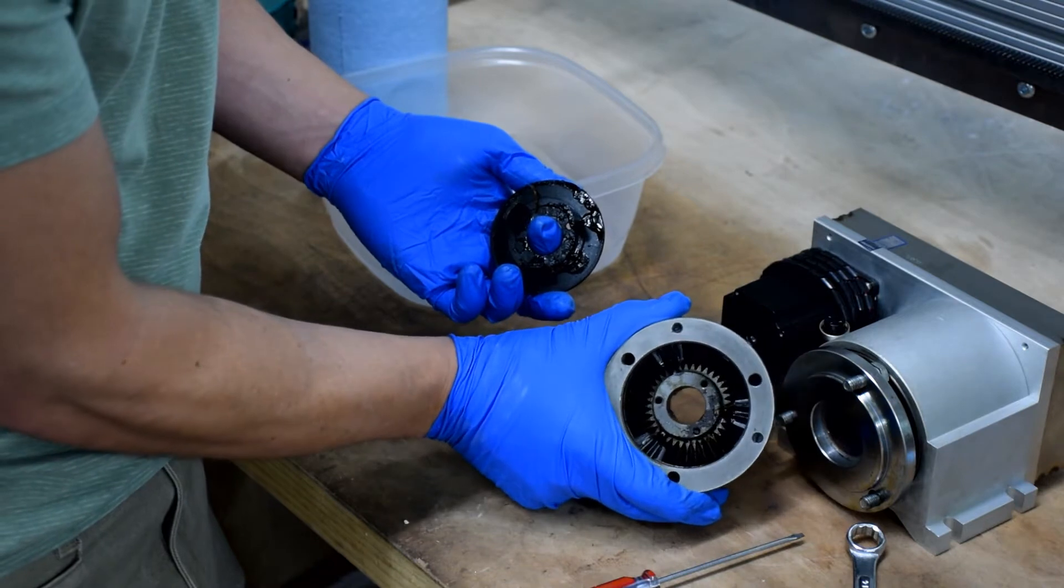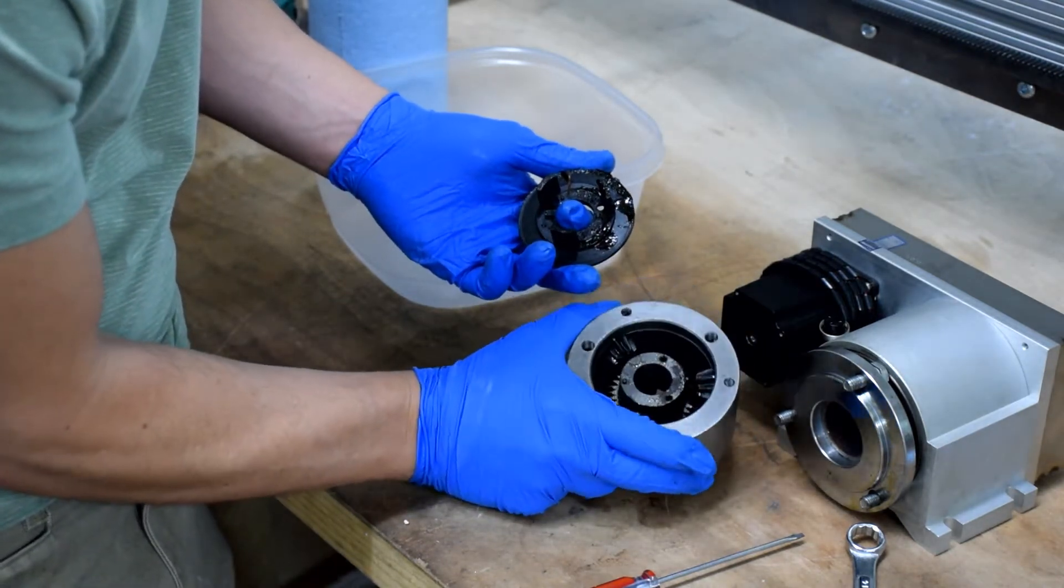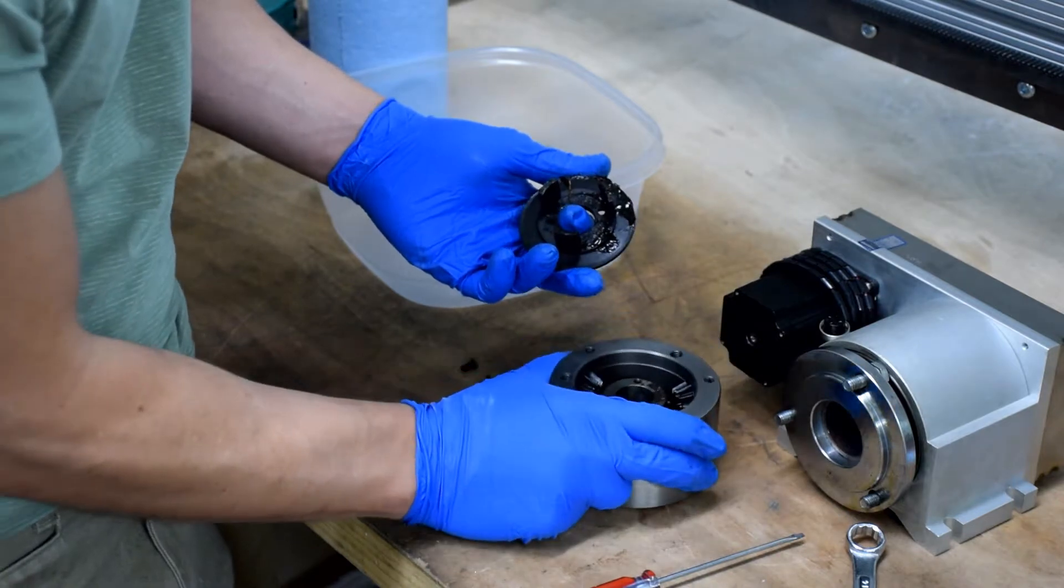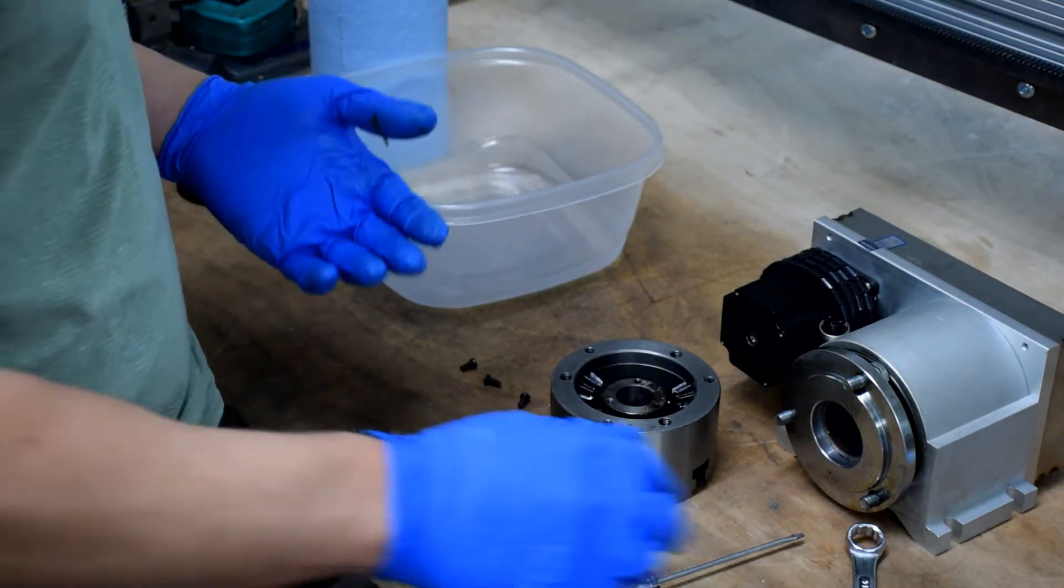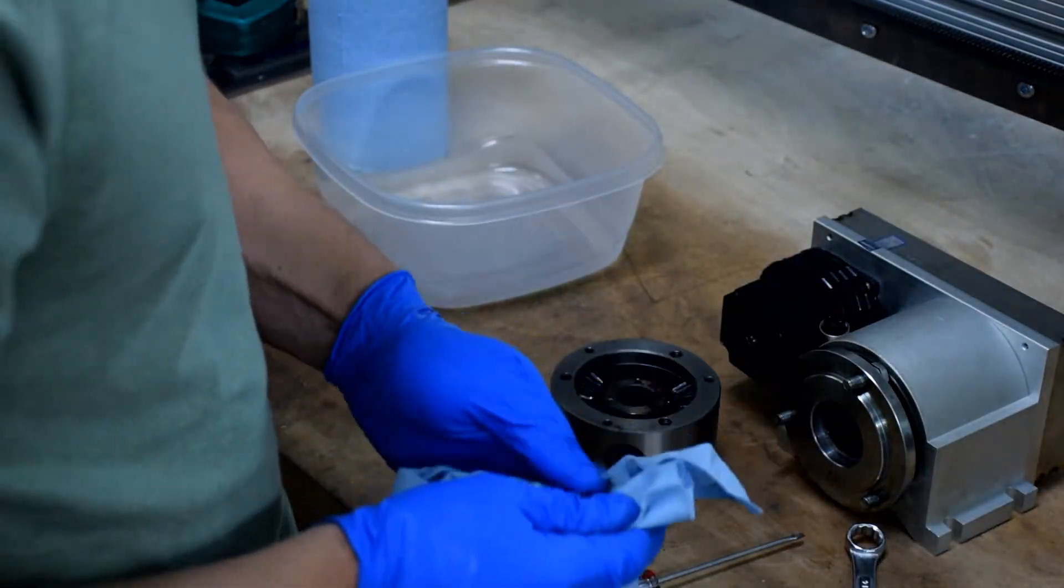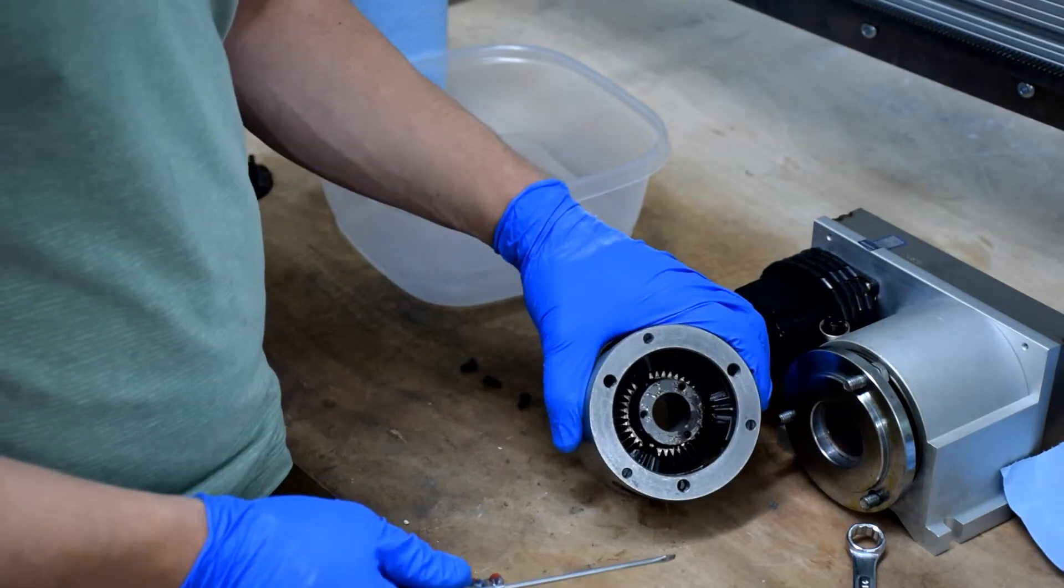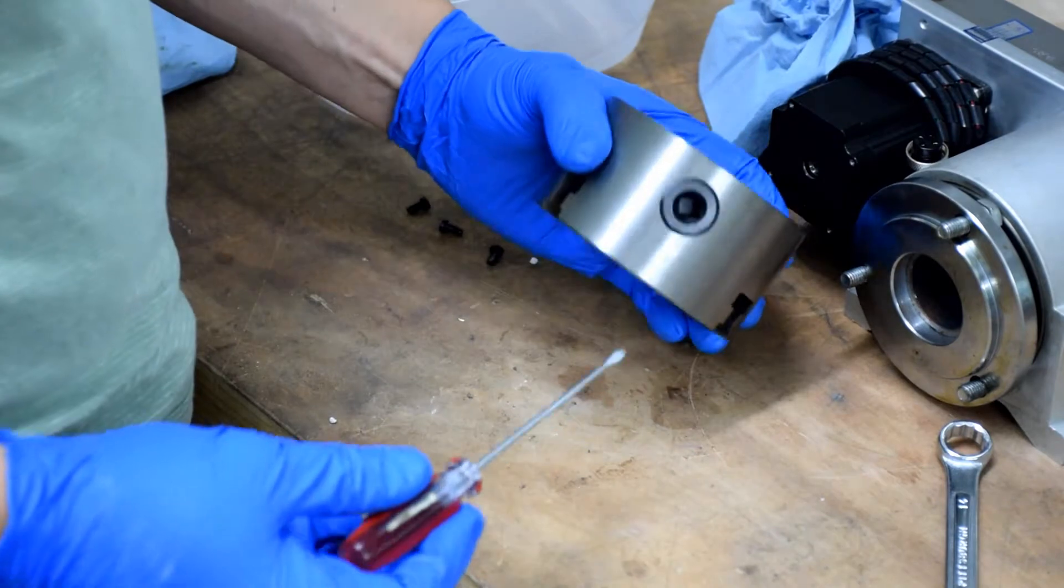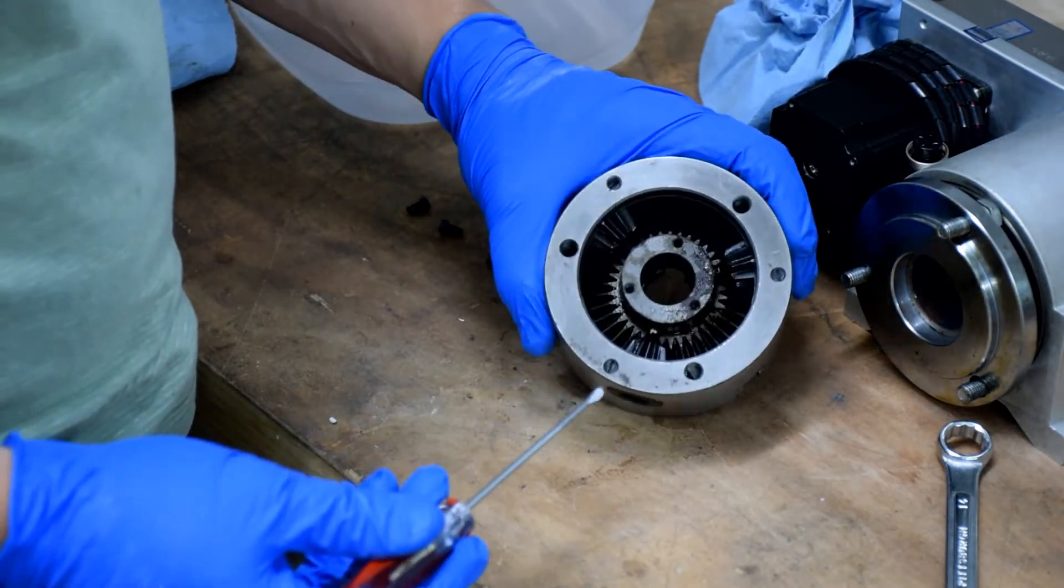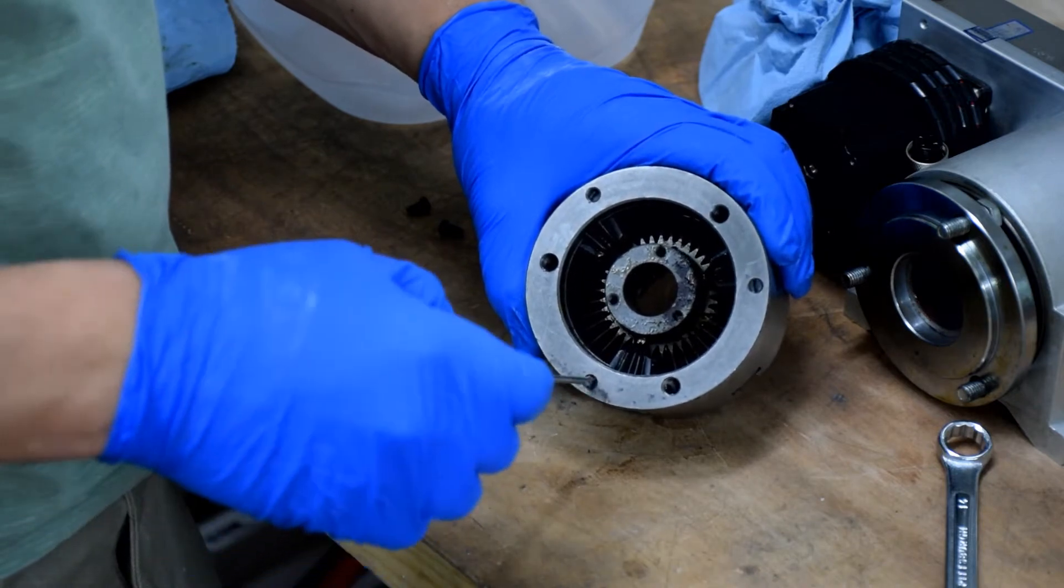You see down into the chuck, there's the gearing, and a little bit of grease, and a bit of dirt. I think when they're making these things, they don't clean them very well, and there's some dirt and dust left over from grinding. I have to add that this is not something I did on my prototype lathe, but since I'm building this for someone, I'm definitely going to clean these up.